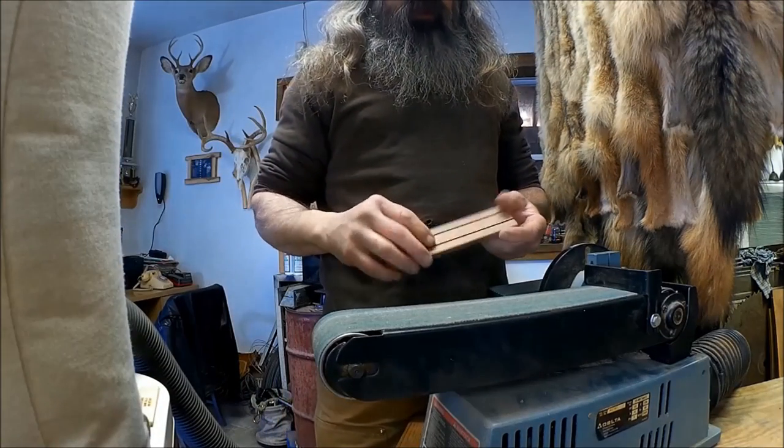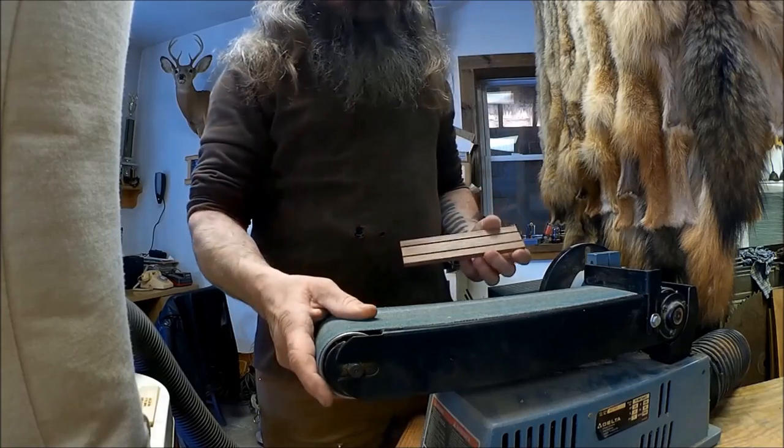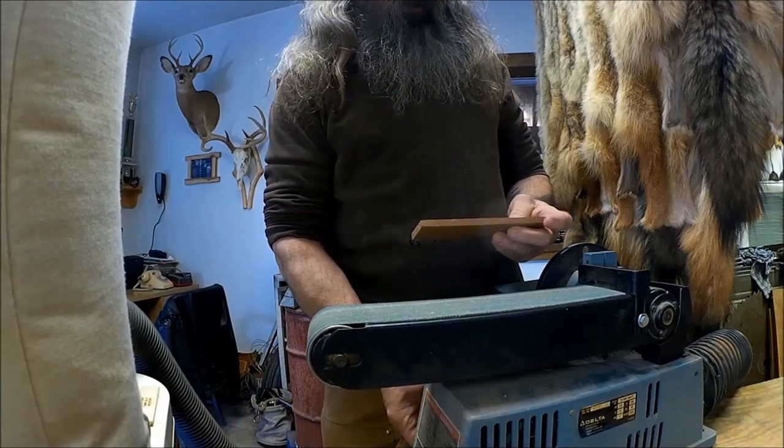I freehand a lot of my stuff on the sander. I don't use a router for everything. So we're just going to do the bottom here, and round off the sides.